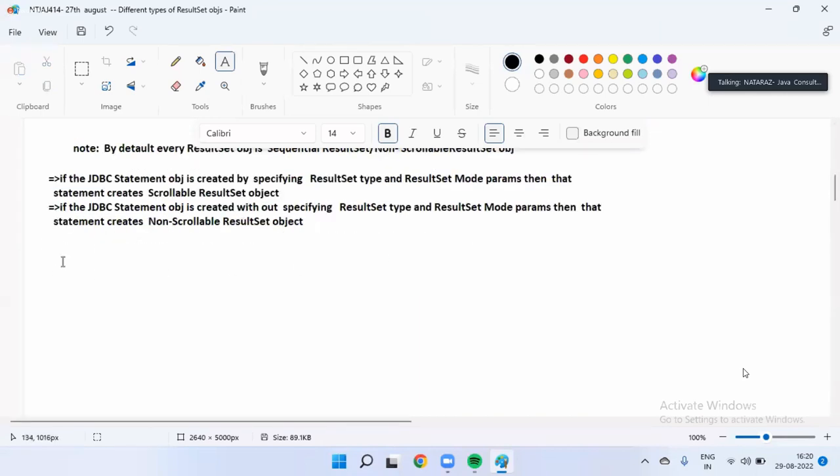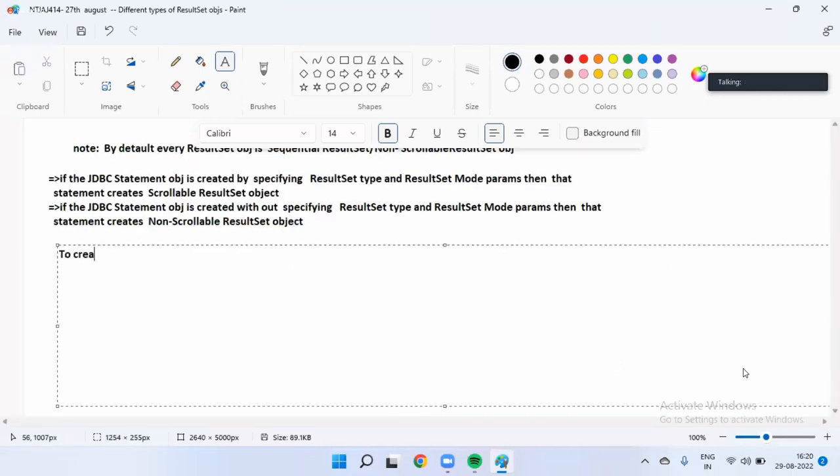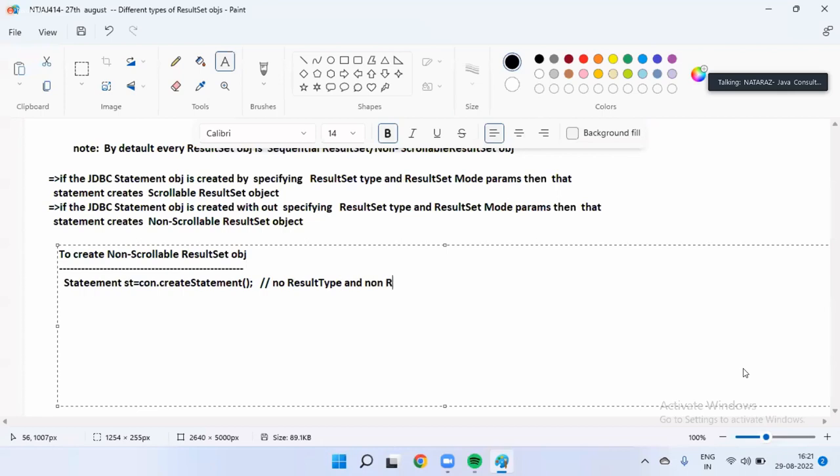Now listen, to create a non-scrollable result set object, first of all we should create the statement object. Statement st = con.createStatement(), with no result set type and no result set mode.